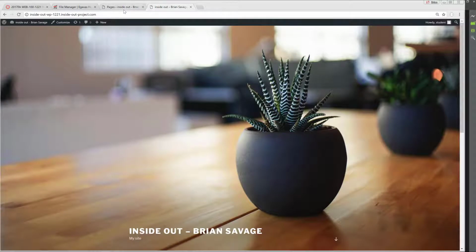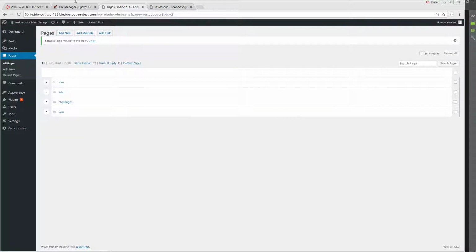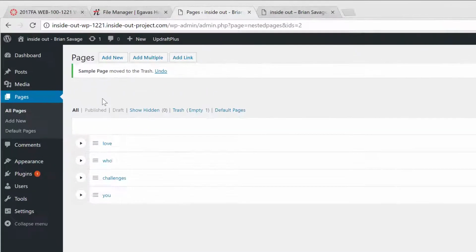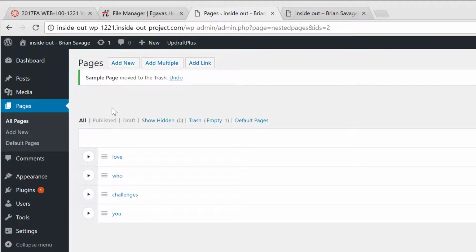So in WordPress, everything is in pieces, right? The website is in pieces. Your menu, just like we put the menu in the nav, and we put the header, the nav and the header, and we have a header, and then we have a section, and right, everything is in pieces, and that's the way WordPress handles it. So now that we have our pages created, what we need to do is create a menu.